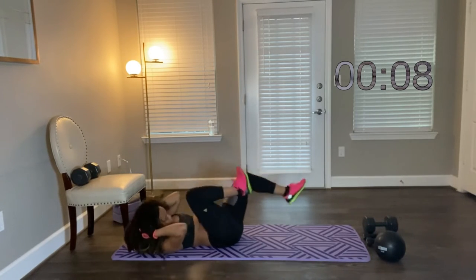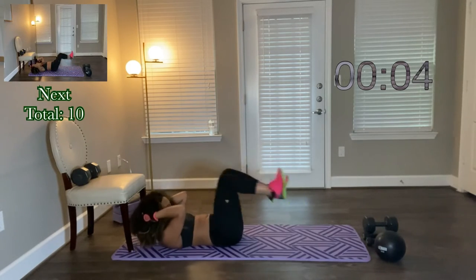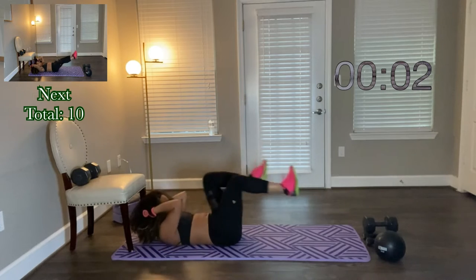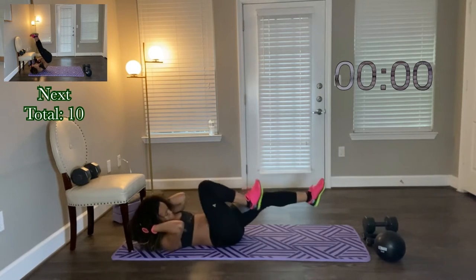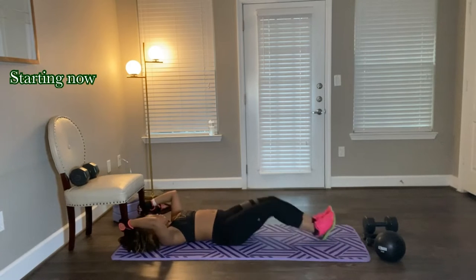Down to 9 seconds. Remember that we will go right back into that reverse crunch and you will have a total of 10 in 2, 1. Get in position, tighten that core, and let's go.